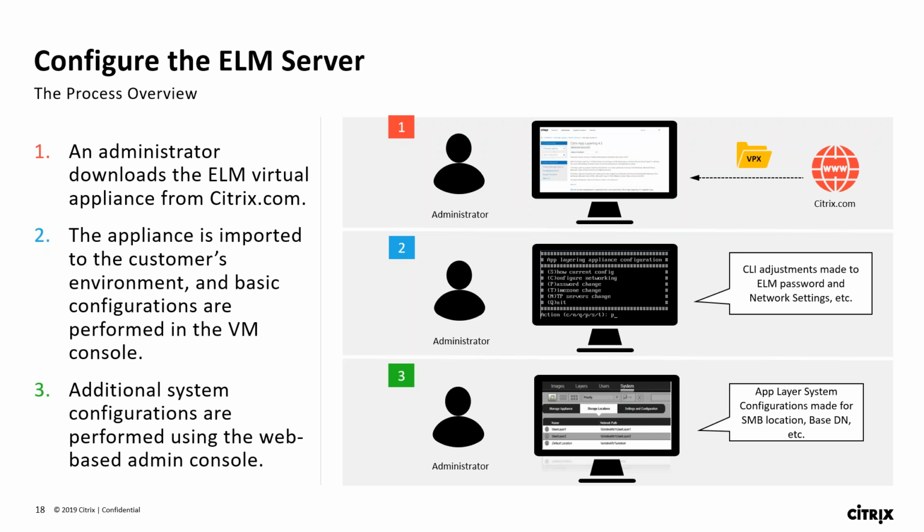Once the ELM has been configured from the command line, then we access the App Layering machine console via web browser. We log in again using administrator, password Unidesk1, but it'll ask you right away to change the password. We accept the Citrix licensing agreement. We change the App Layering web console password. We review the Welcome To screen, and then any additional configurations for the location of the network file share, or where I locate my objects. That's all part of what is configured from the GUI.